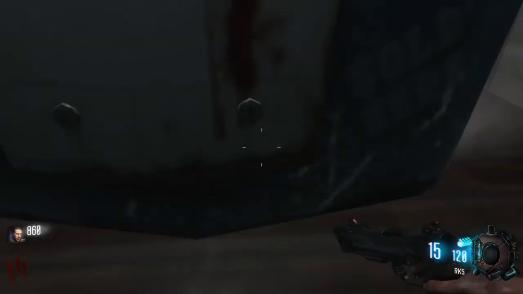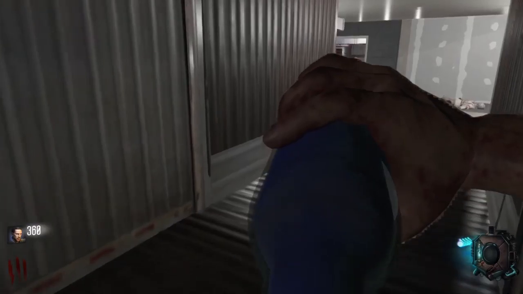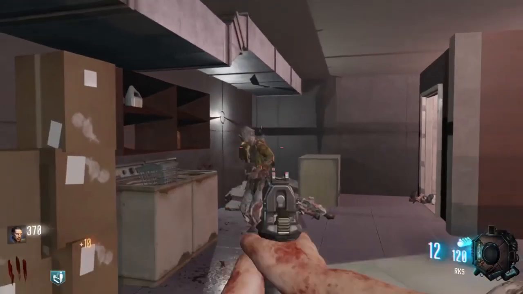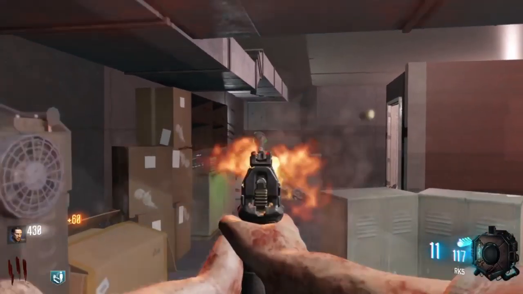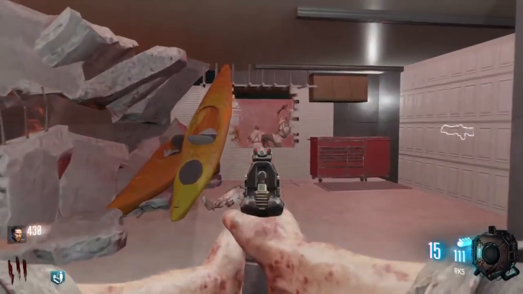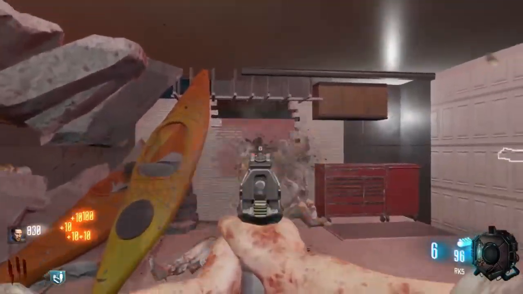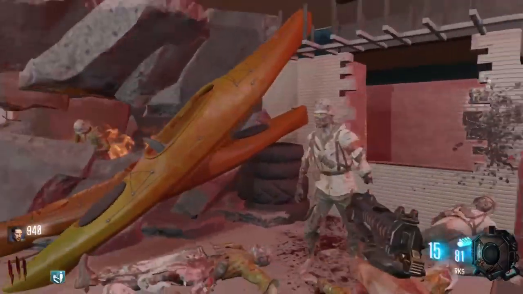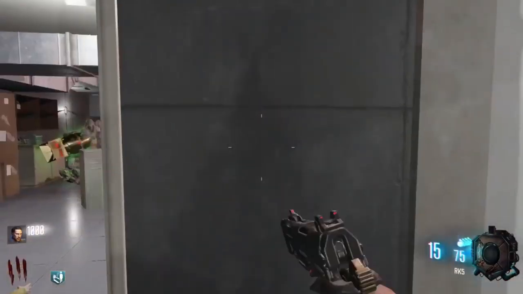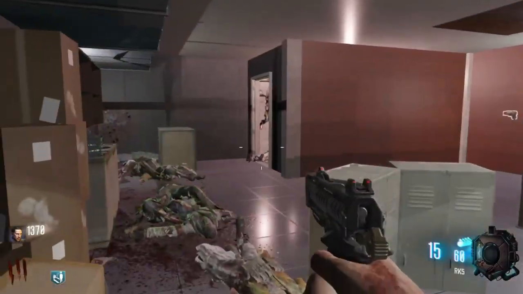Oh, never mind. Okay, I guess I don't need power for quick revive. I'm gonna get quick revive just in case I go down. So yeah, basically doing good so far. I need to get jug. I'm gonna get some of the other perks as well. RK5 really isn't that good. Try to end the round fast so I can hit this kaboom.